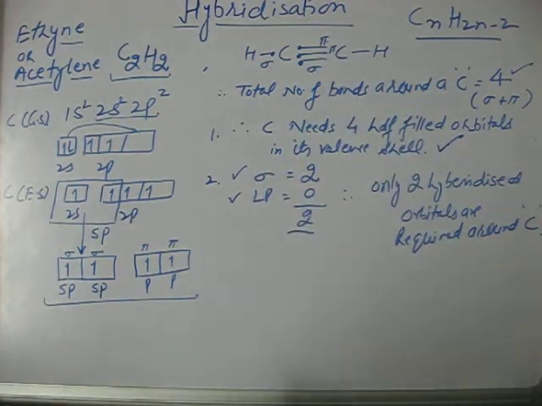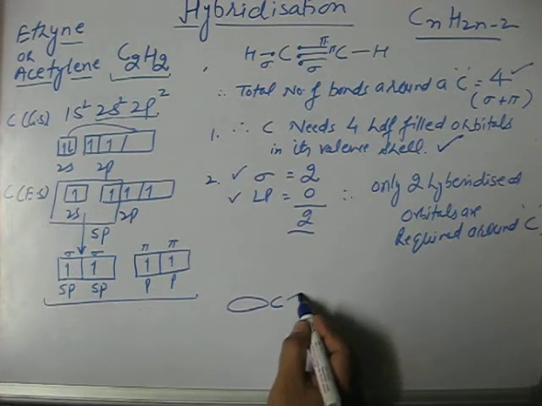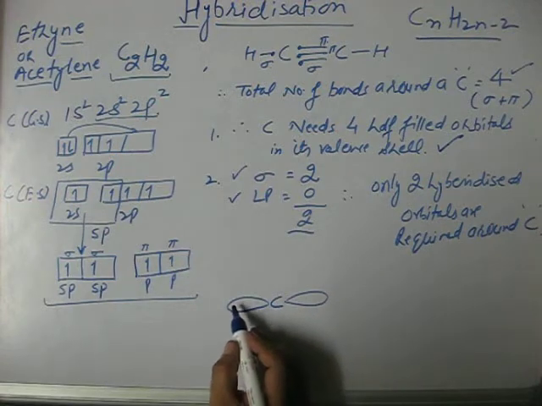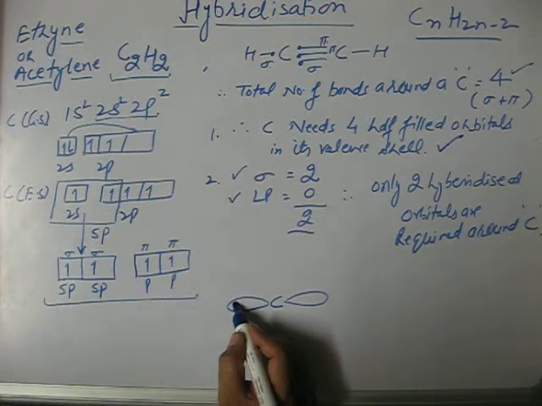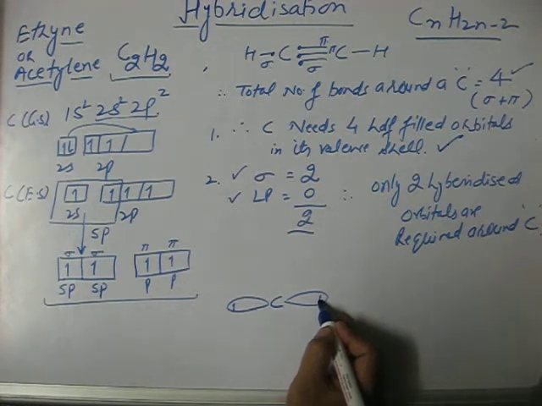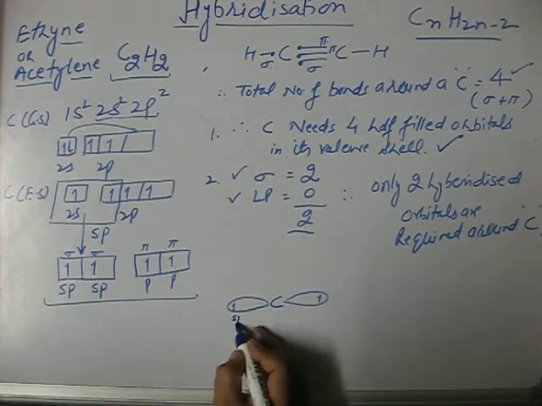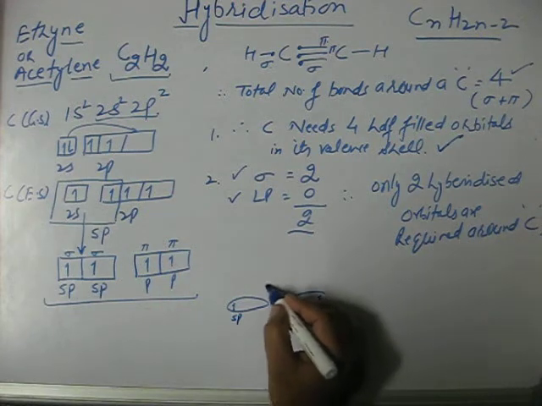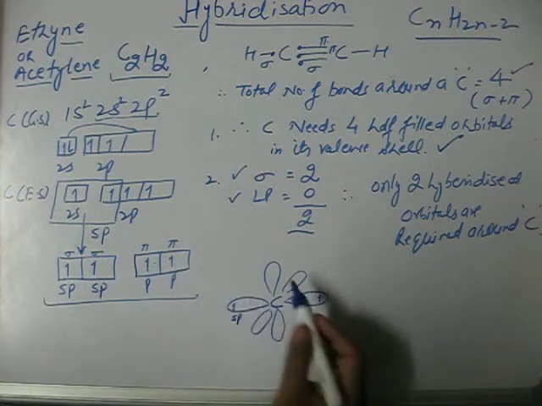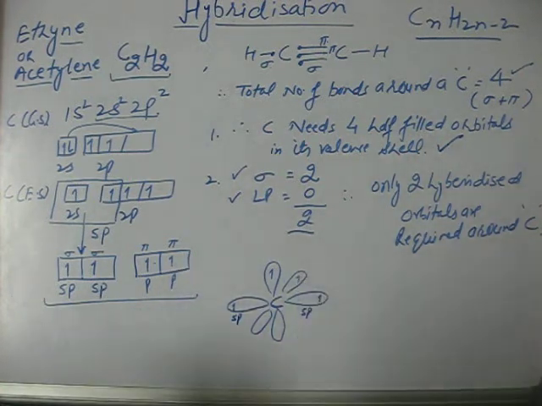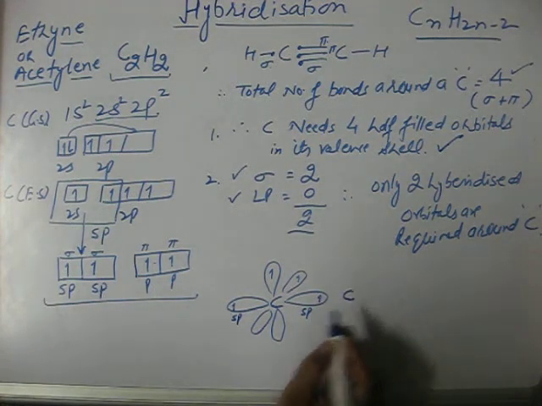So let's talk about the shape here. Around one carbon you have one sp hybridized and another sp hybridized orbital. You know there are 2 hybridized orbitals around one atom, so the shape will be linear. They are linearly arranged to have minimum repulsion between them. So this is the situation of one carbon: one sp, another sp. Along with that, they have unhybridized p orbitals which are perpendicular to each other, and both of them are also half-filled, right? Similarly will be the situation of the other carbon.